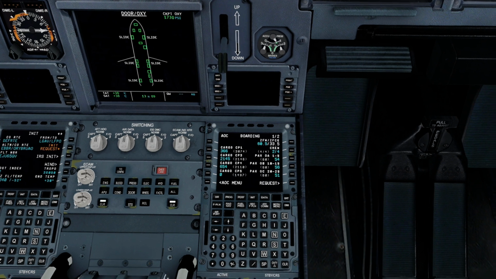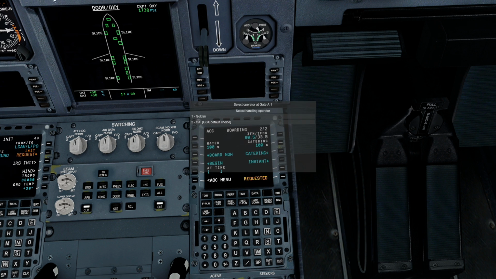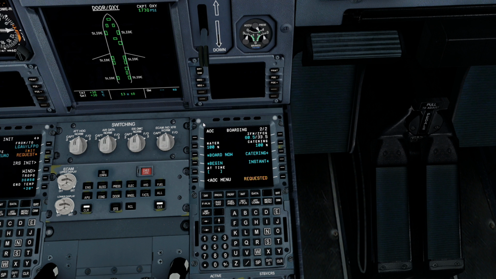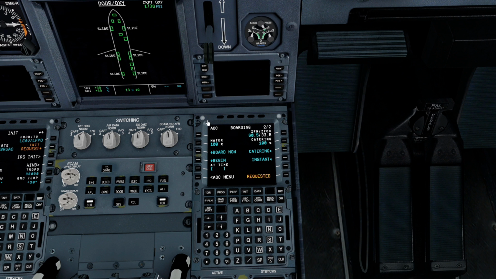Go to the boarding page, and we can go to request, so then board now, and then we should get a little pop-up. We need to enter, and then we'll go OA, and then we'll go get the jetway over. There we go.